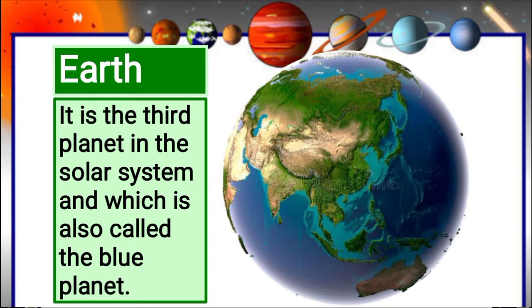Now the next planet is Earth, and it is one of the 8 planets that orbit or travel around the sun in the solar system, and it is the third planet from the sun, and Earth travels around the sun at an average distance of about 93 million miles, and it appears bright when seen from outer space. And Earth is the only planet in the solar system that can support life.